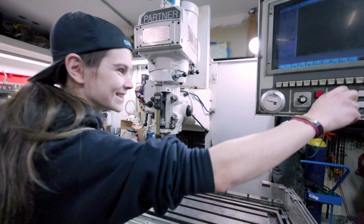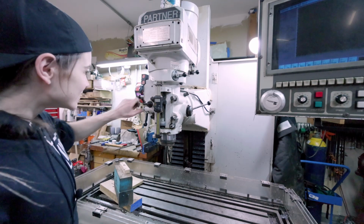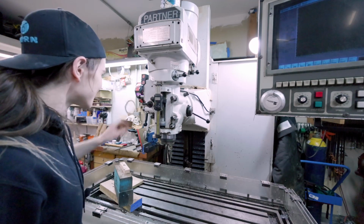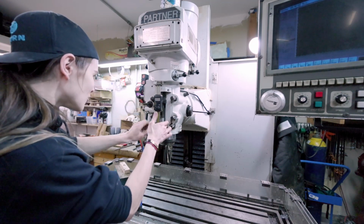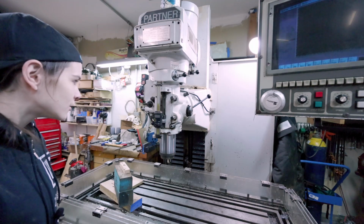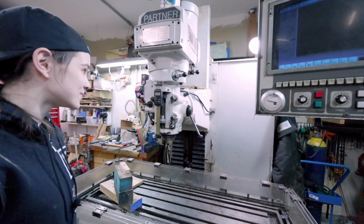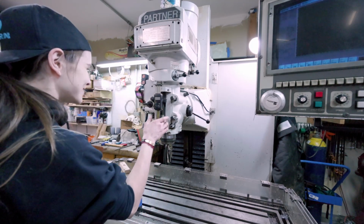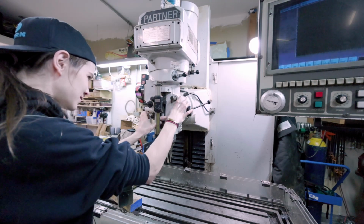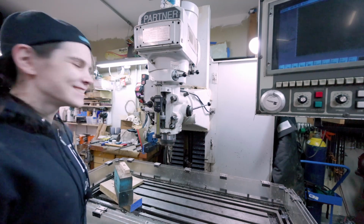Yeah! And guess what? Take those up too. Yeah. And when it gets all the way to the bottom, it disengages itself and sends the quill back up. That's so cool. This is so cool. I want to see it click up again. I want to see it because it's cool. God, that's so cool.